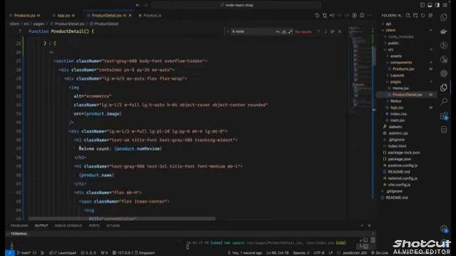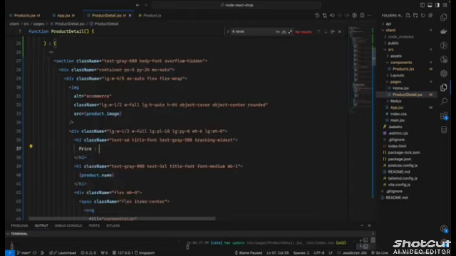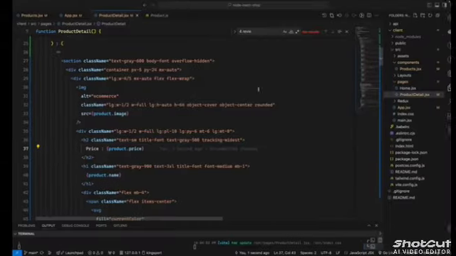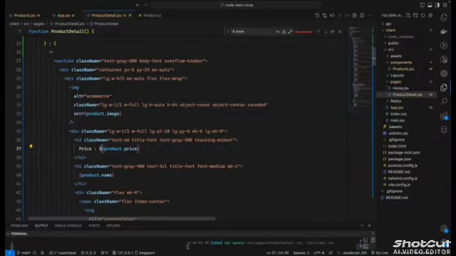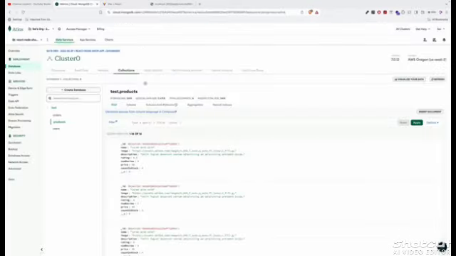So here might be the price, dollars, product.price. So that will be great. Price we will use with the dollar sign. Okay, so this is review, and this one will be product description.